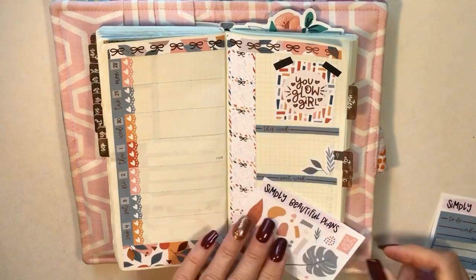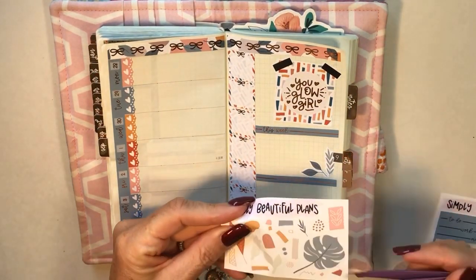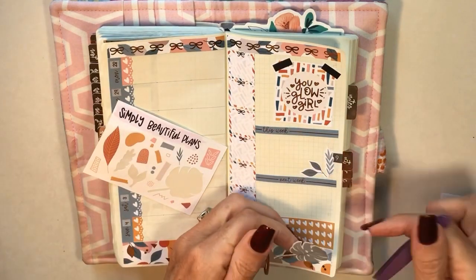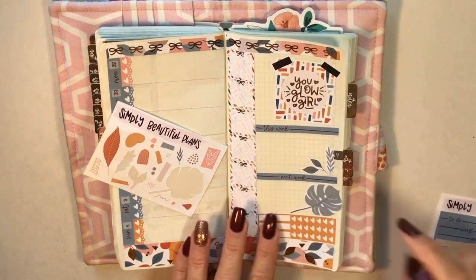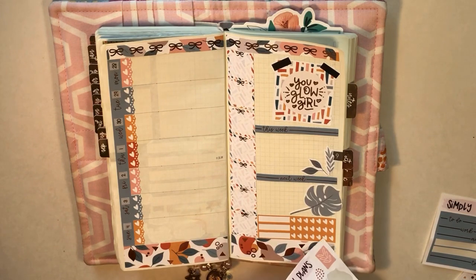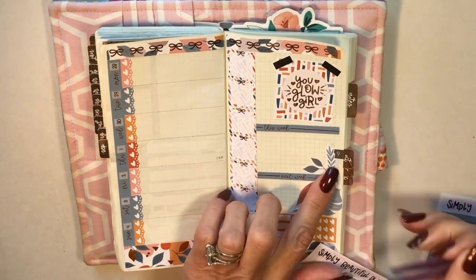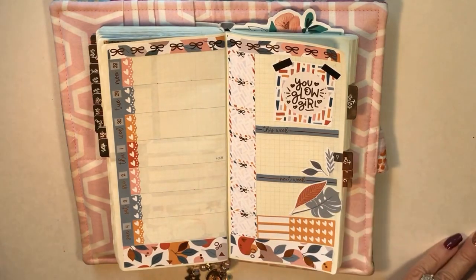Deco is the big thing right now. A lot of planners are using them for layering pieces. I think it's really a neat idea. Let's put this big one in. I know it's going to take up a lot of space, but it's so pretty. I just needed to use it. And put the other big one in with it. There. That's so pretty.